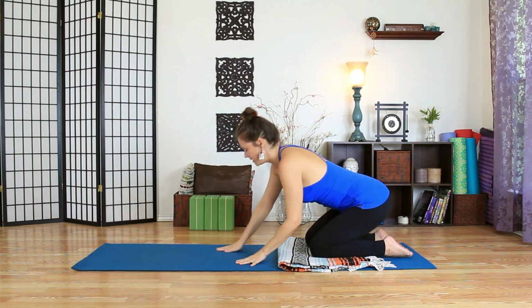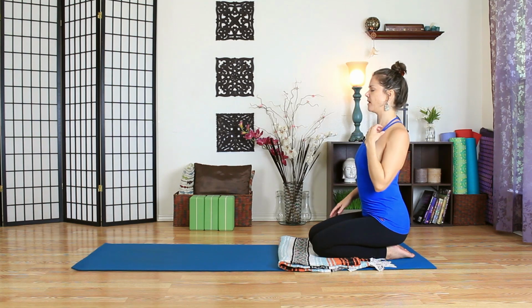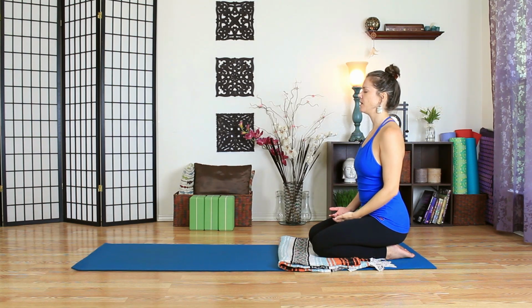slowly, coming to kneeling. Loop your shoulders gently up and down your back. Palms come up in your lap. Just take a breath here. Notice what is still moving, even though you are still.